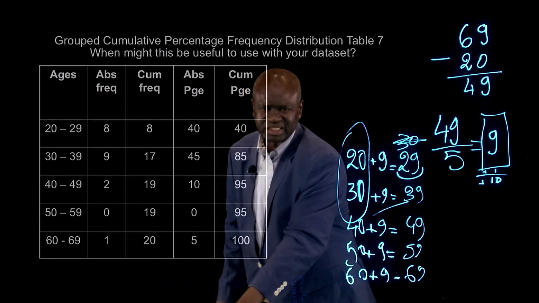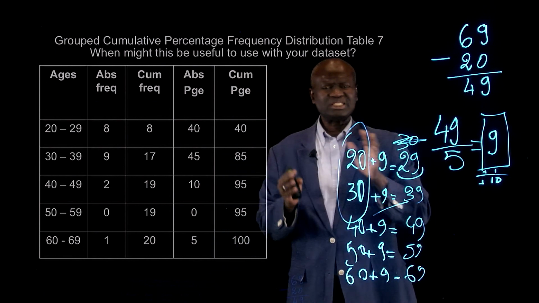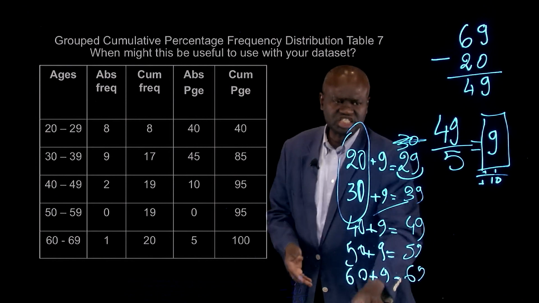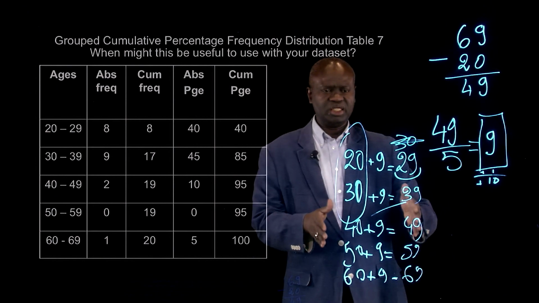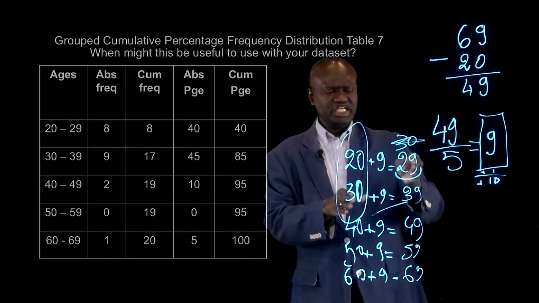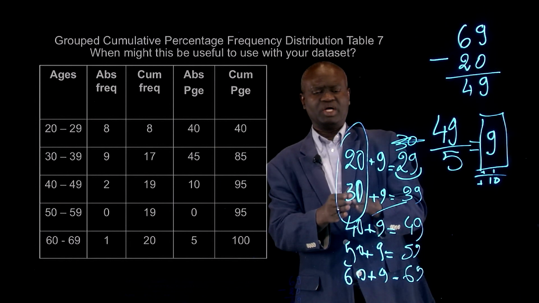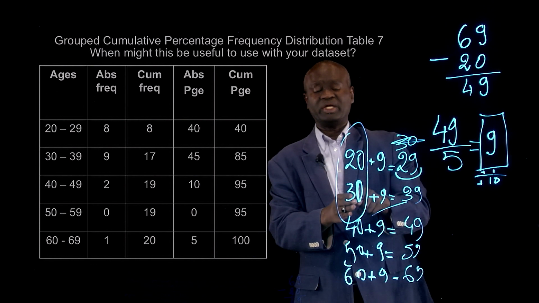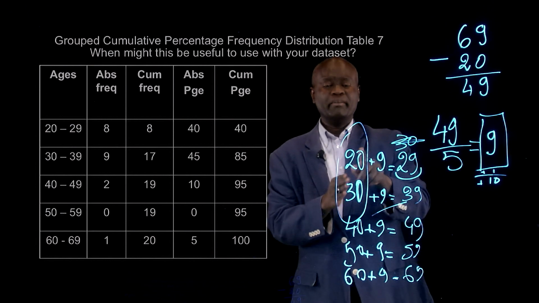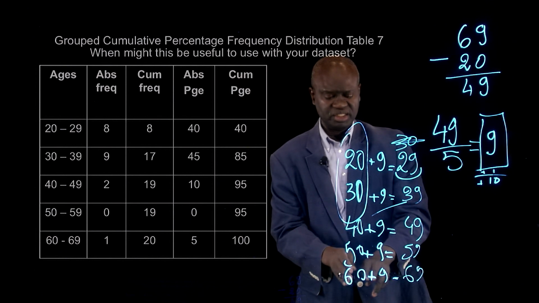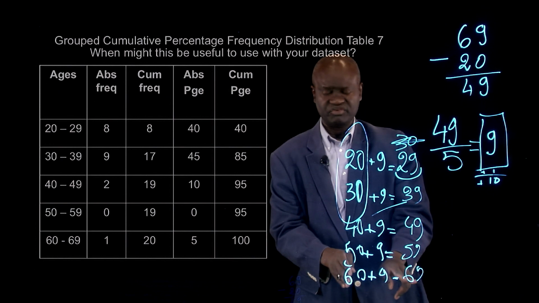Depending on the book that you will use, you may see a different way of doing it. But I would suggest that you stick with this one, because you cannot have 30 here and start with 31 here. So we could have 21 here and 31 here and keep going. But if you do that, we would have a different number at the end here.